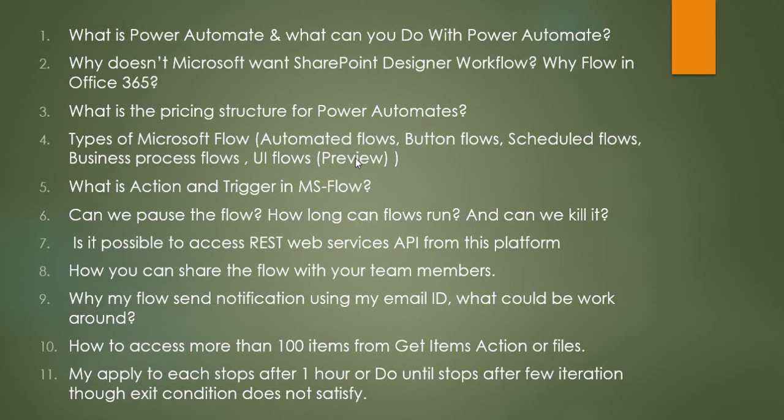And the final one is the UI flows. These are still in preview, but very interesting ones. In UI flows, we have two types, as these are part of RPA. Under RPA, there are two types: attended and unattended. When I say attended, that means whatever action you are doing on your screen would be captured under the flow. And if you want that entire process to happen in future, then you do not need to worry about doing the same steps manually, but you can just run that UI flow. That would require a bit of human interaction, for example, opening some browser or clicking somewhere. That's called an attended flow.